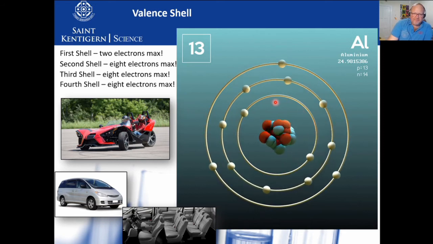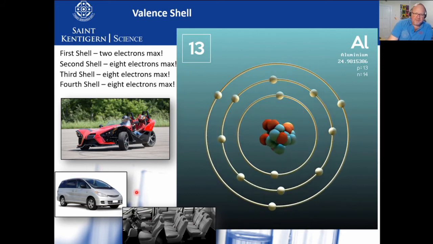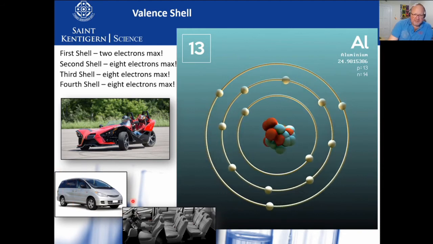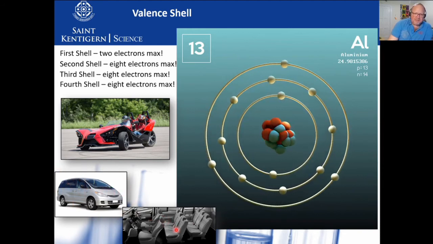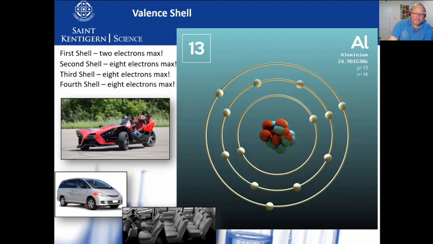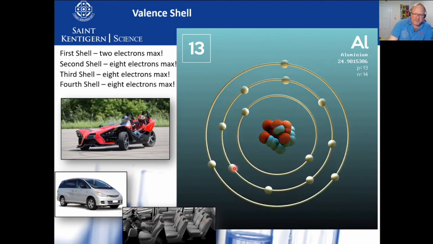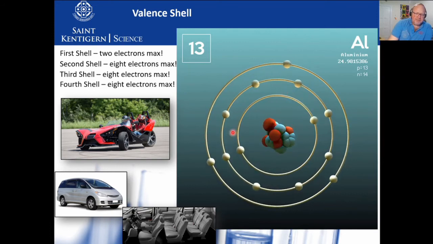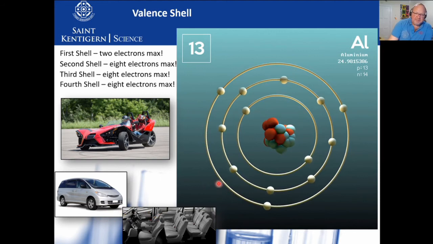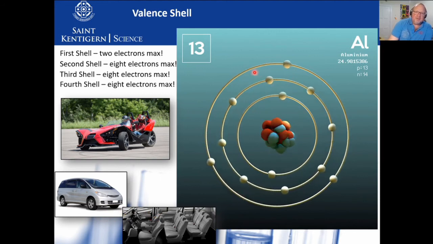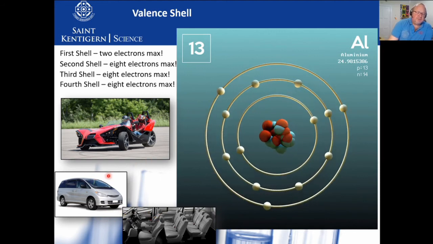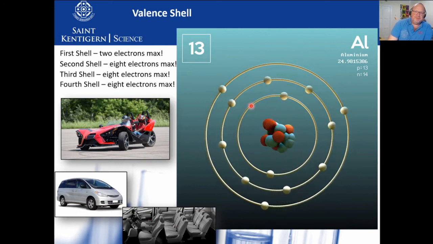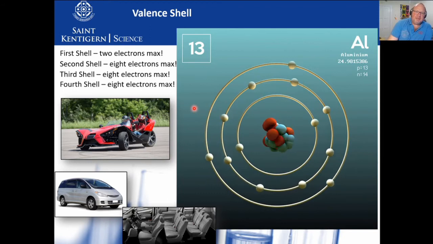There we go, the first 2. Once they are full, they have to get into my mommy bus. I used to drive a mommy bus for many, many years, and my mommy bus can take 8 passengers. So here I come in my mommy bus. I take the next 8 passengers, the next 8 electrons, and when that is full, the next mommy bus has to arrive, because we want to save fuel and we want to save the environment. Okay, so 2, 8, 8, 8.